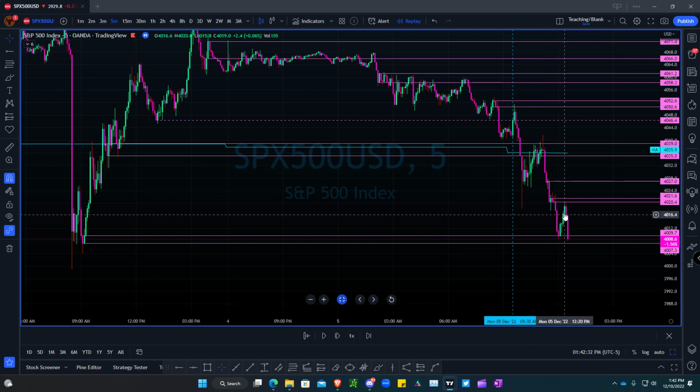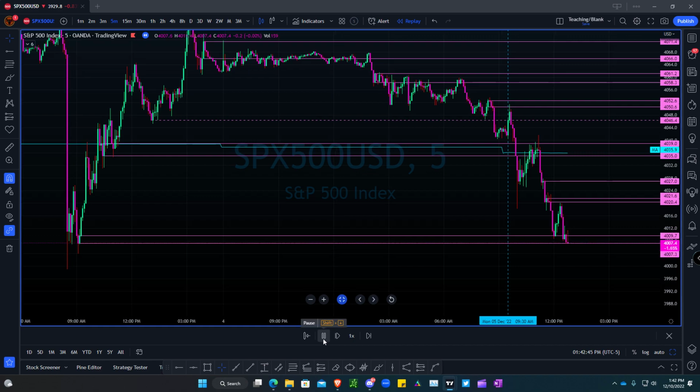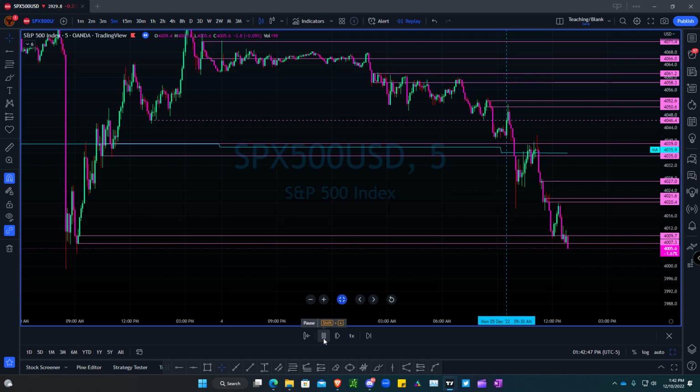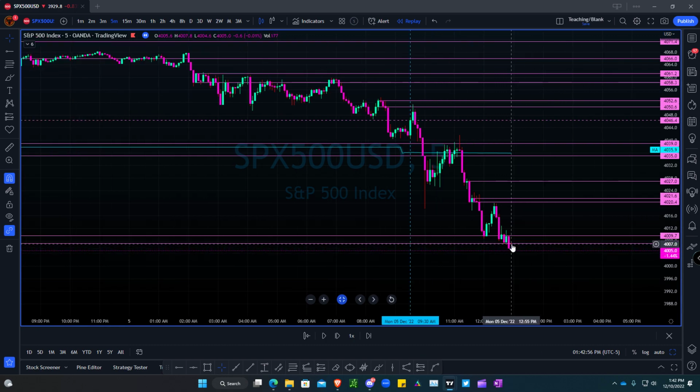So anyways, now we have this. We have a supply zone here, a little supply up here, obviously some more up here, and then this big one. Let's see what happens here. Trying to break through. Okay, so we're going to get the close under it. Yes, right there. This is key. Got the 5-minute close below. Okay, got the retest. That's a great entry.